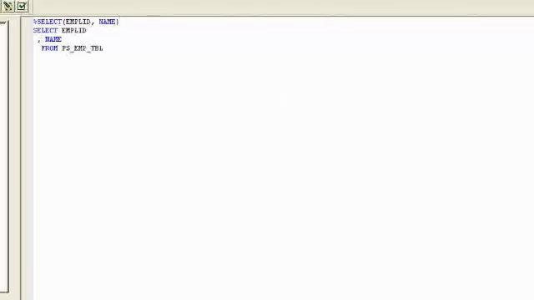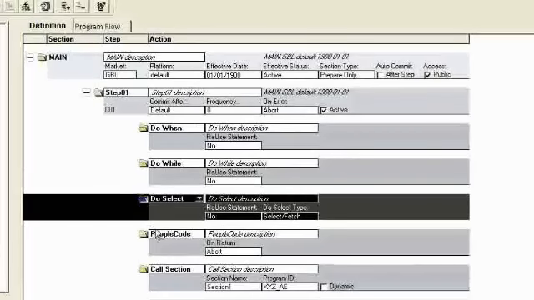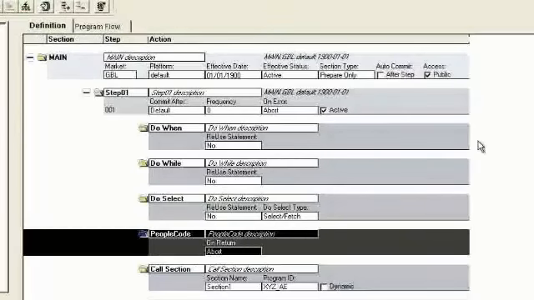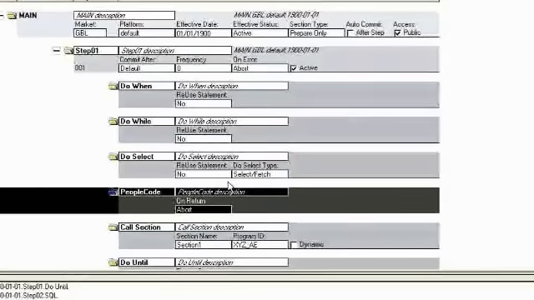Then if you are going to use the particular data in your technical code, then use this field like this, employee, an employee name. That means you can't use a direct field reference in the technical code of application.